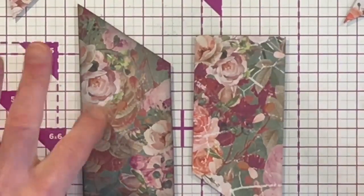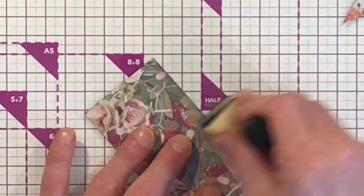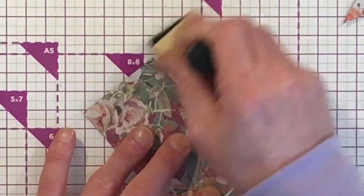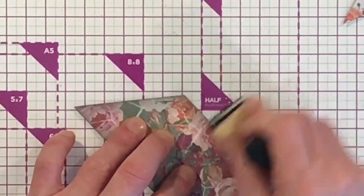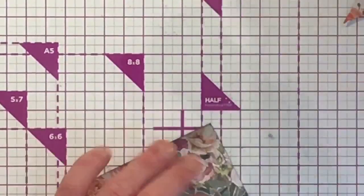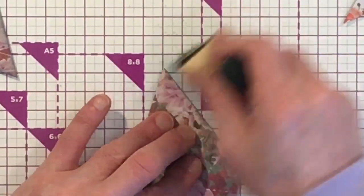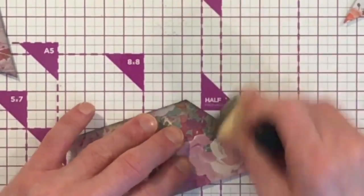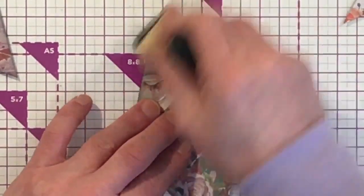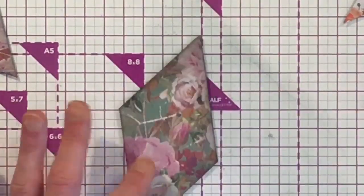Actually, it's quite haunting, isn't it? I like that. You might want to go in with a fresh colour in saying that, because it's got a lot of depth of shade to it, a lot of depth of colour. You're still not going to see the freshness of the colour. We're going around with the dark. Works a treat, and it does eliminate any pencil lines that you do see, because they're covered in ink. Let's work our way all the way in to there.